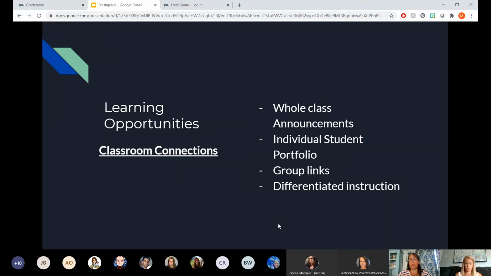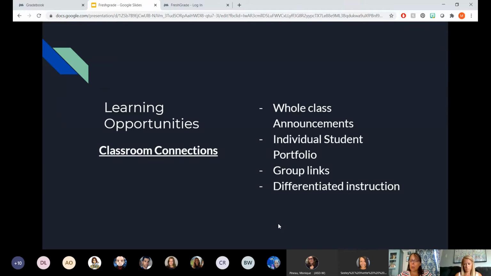If it is something that's coming from the school, let's say from the office, they'll send us an email and say, could you please post this on FreshGrade? They'll have the message there. We copy and paste it and post it. And that just takes a matter of seconds. Often if a teacher is doing something with a club, or if there's an activity coming from another teacher, they'll do the same. Say, could you please post this? Copy and paste, and bang, you put it on your announcements page, and the parents have that instantly.